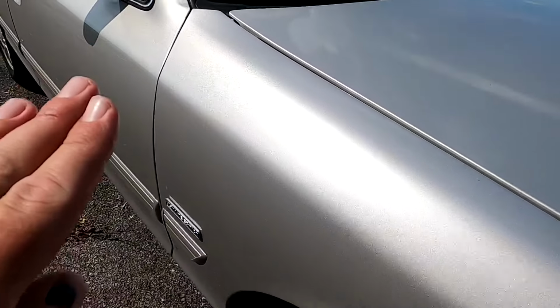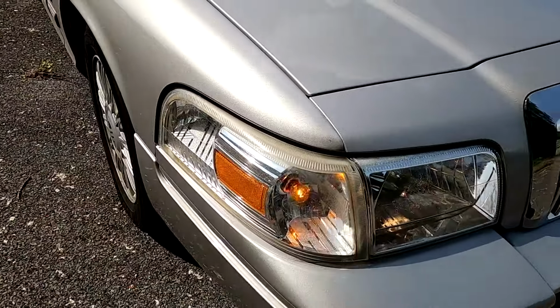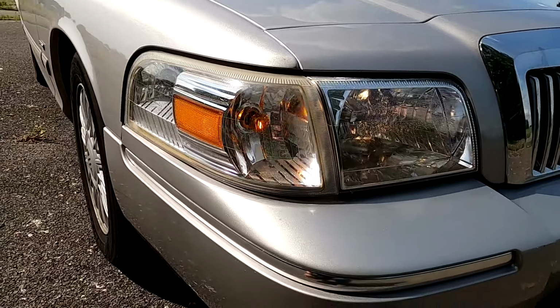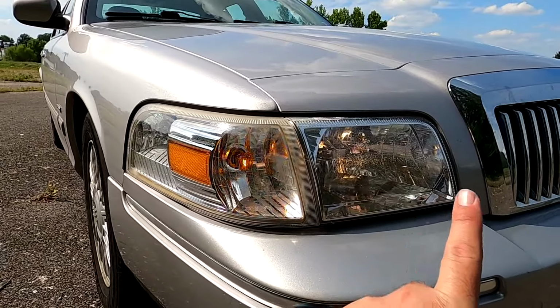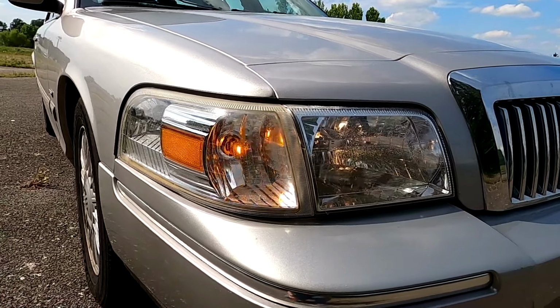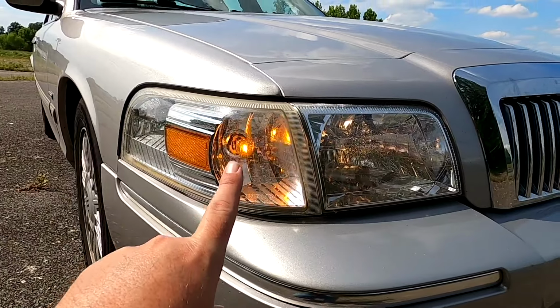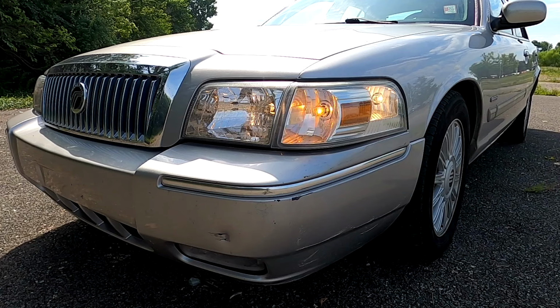And that chiseled look that we saw in the rear continues all the way down the front into the headlamps and turn indicators. Now as you can see here, complex reflector behind clear acrylic lenses. We do have halogen headlamps and high beams and our turn indicators. And of course this vehicle is also equipped with cornering lamps. By turning the headlights on and the turn signals on, it activates the cornering lamp, and that allows ease of vision on dark corners.